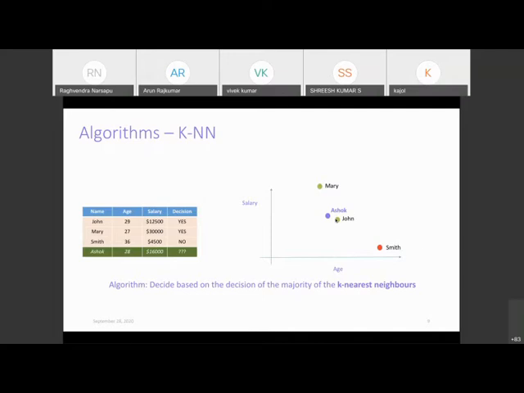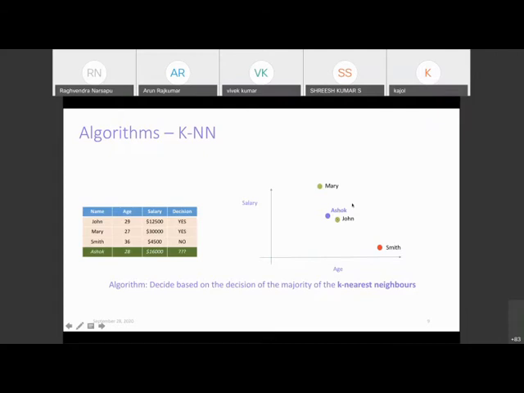But what you may want to do is, let's say you have by mistake in your history, right? So this John, who was a good person in some sense, who had a good salary, but whose age was also less. But for some reason, he was denied a loan, let's say, which was a wrong decision. Or maybe your data was wrongly entered in your database, that John's answer was no. Then if you go by just the neighbor, you might make a wrong decision.